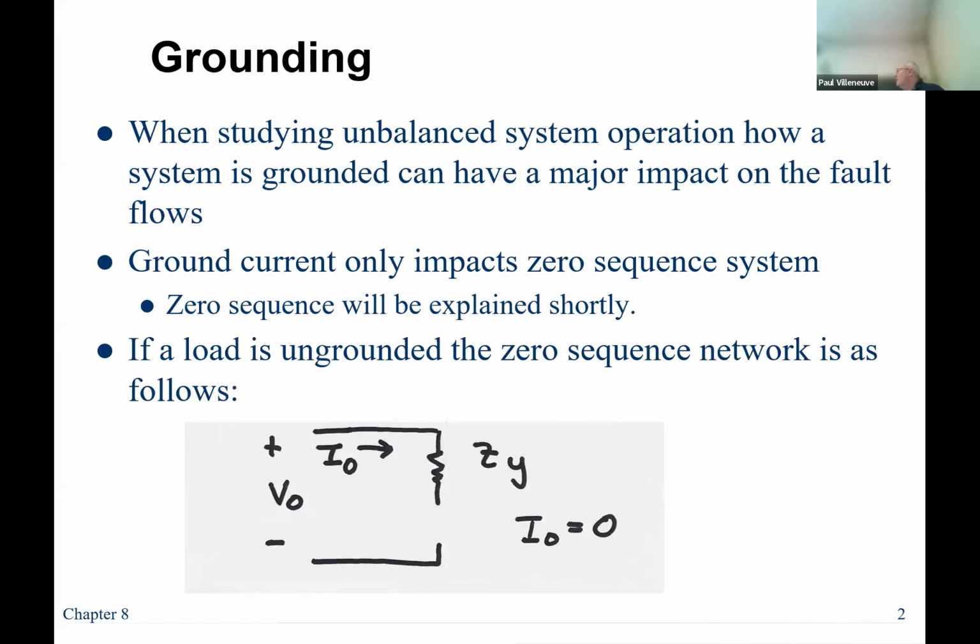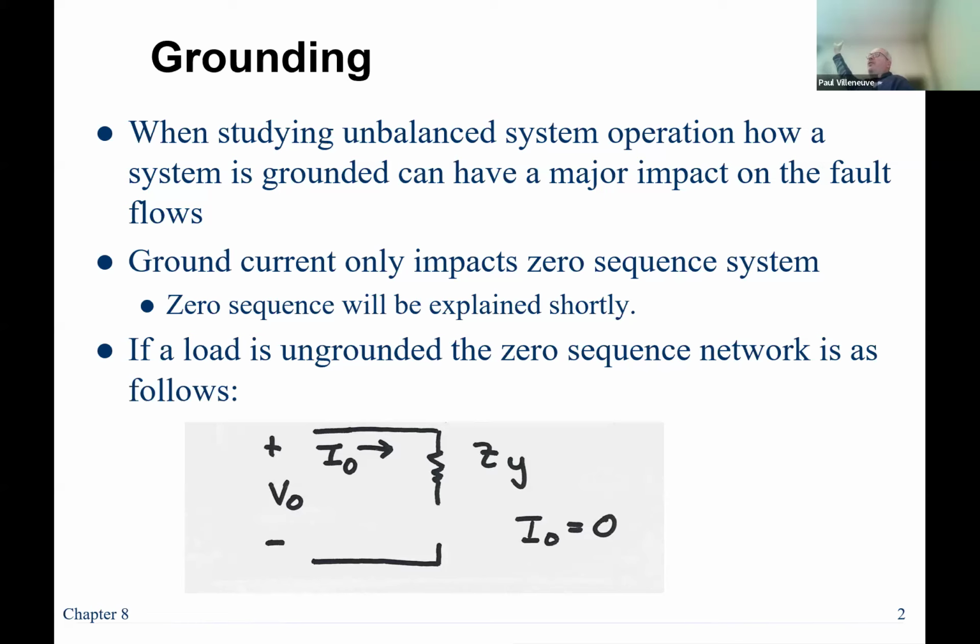All right, so the grounding is now a serious item to consider because it will tell us, do we actually have the capability for ground current to flow? When do you have ground current flowing, or the possibility of ground current flowing? When there's some sort of a connection to ground. So you need to really think about delta-Y transformers and whether that neutral is grounded or not, because if it's not grounded, you don't get ground fault current, right?